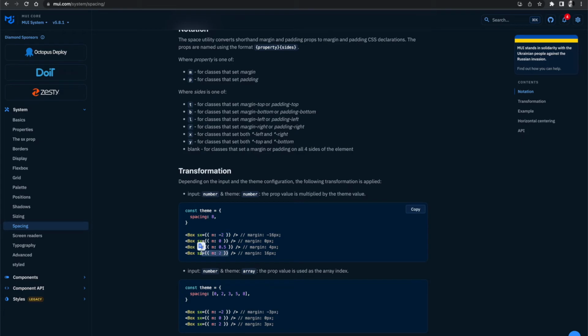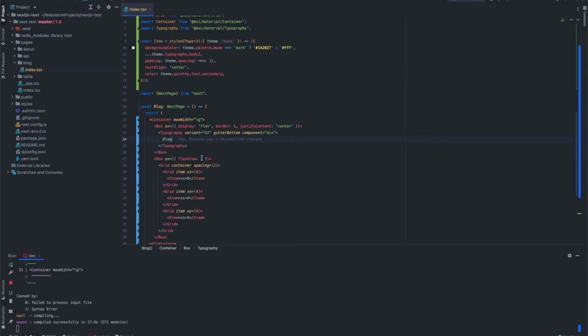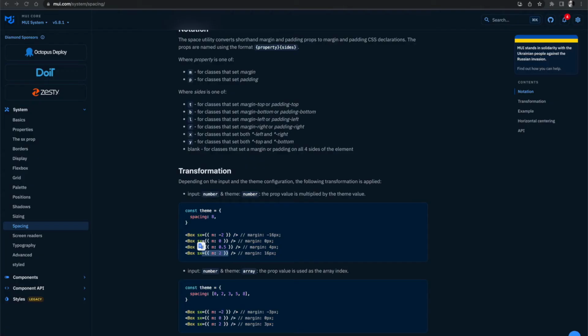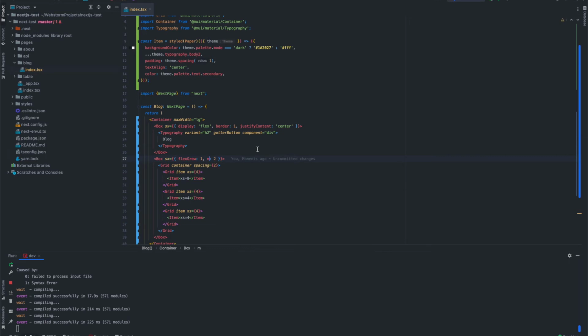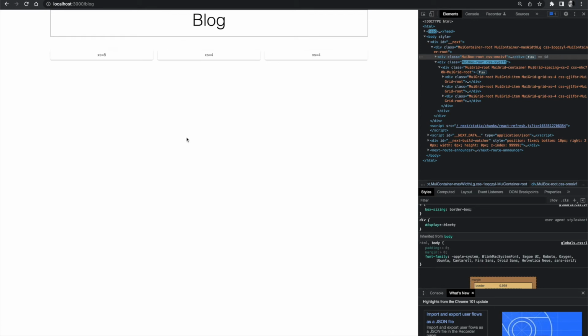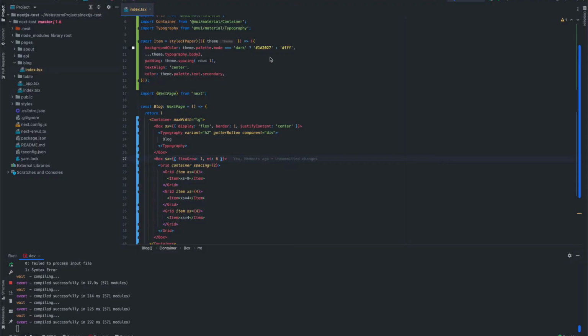If we come up here and say M2, it will grow our margin to 16 pixel. So as you see, the difference, the size has appeared here. If we say MT, let's say 6, it will be much more obvious now. You see the difference has opened, and now we can add any margin levels as we want in the future.